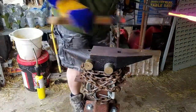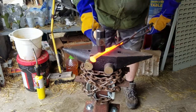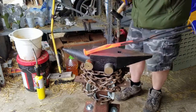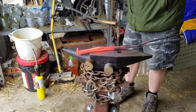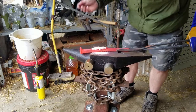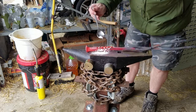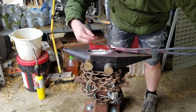First thing I want to do is get these things mated together pretty well. Get some flux in there, some borax, and see where that leaves us. So we need to get this in between. This stops oxidization of the surfaces, which should ensure a better weld.